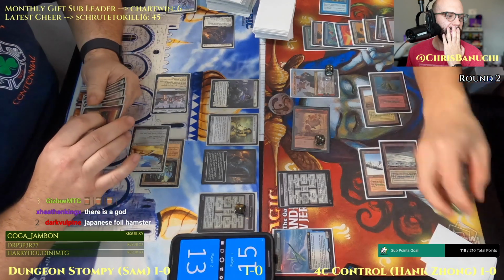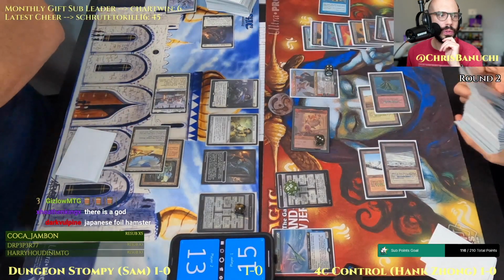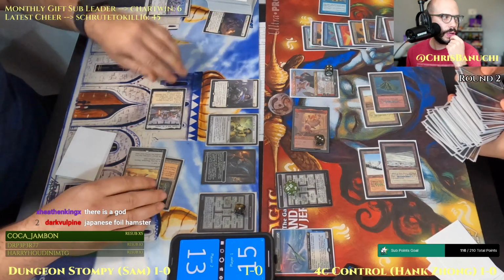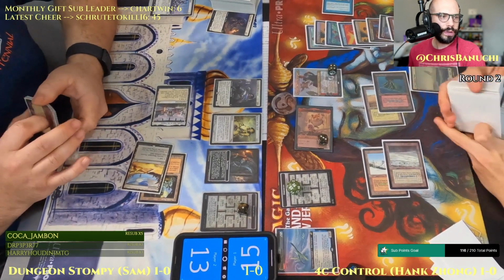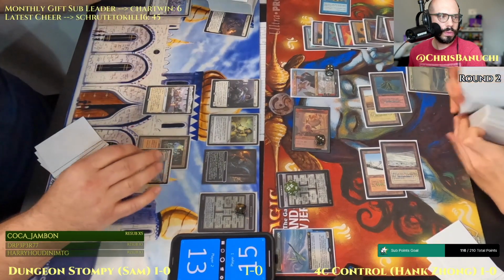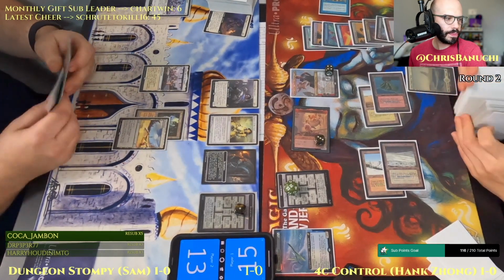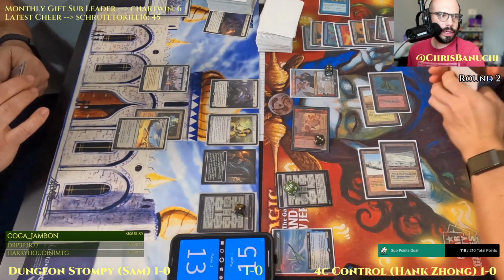All right, so now Hank will take the initiative after Boo gets in for damage, and Hank will search their library for a basic land card as the secret entrance triggers on the Undercity. Technically, the initiative card should be on Hank's side, but I think both players understand what's going on. Seasoned Dungeoneer is a 3/4, in case anybody's not familiar with that. So yeah, Hank has the initiative.